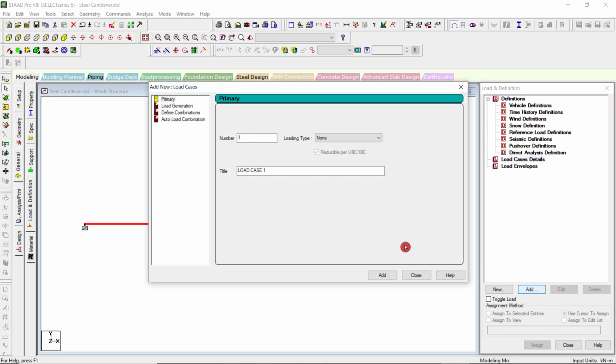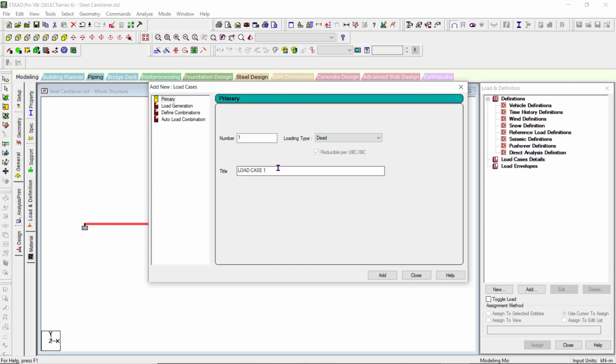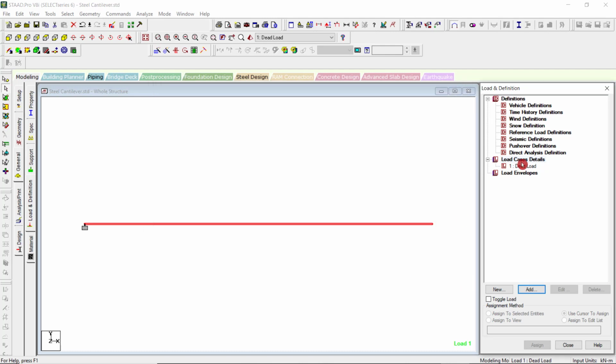Here I'm going to give only the dead load for analyzing my beam, and I'm clicking on the dead load. I'm giving load case 1 here, dead load, and I'm closing that.